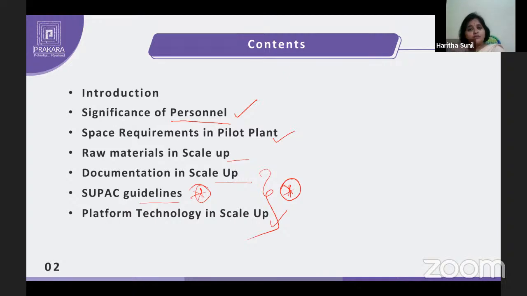When we want to do something, obviously we want to know about it. Is it not? In future, who knows, after your B Pharmacy, you may start an industry. So before going to the industry, first you have to develop a pilot plant. When this pilot plant has to be developed, you should know what all the things are that are required here. When you know that, it will be easy and always interesting for you to learn about this.